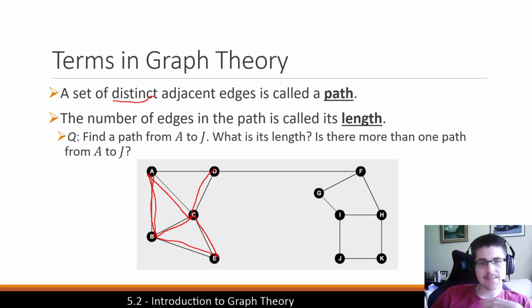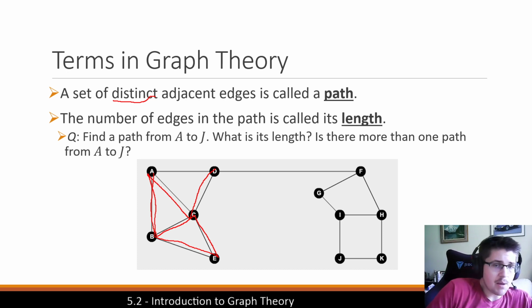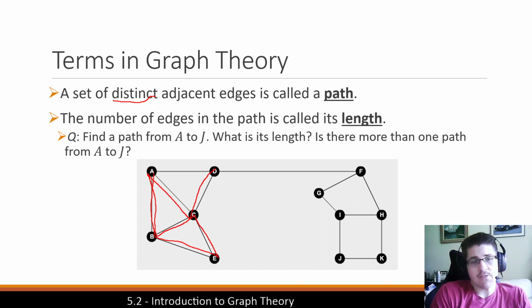Notice that in this hypothetical route that I'm inventing here, I've actually used the edge AB more than once. And so this would not be a path. This would technically not be proper due to the fact that I've used the same block twice. And to return back to the first video, this is what we call deadheading, which is something that we're often trying to avoid in these chapters because we typically don't want to traverse the same stretch twice. Now, in some problems you might, but for the sake of efficient street routing, or say we're trying to photograph a neighborhood, we don't want to do this, and that's why it's not part of the defined term for path.